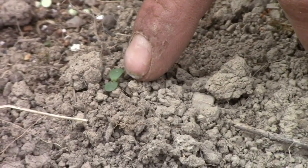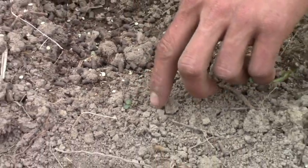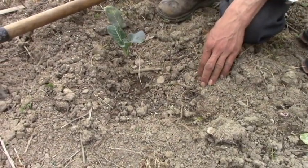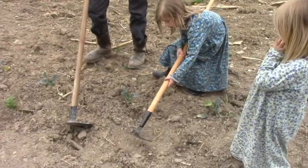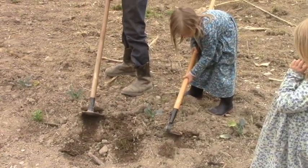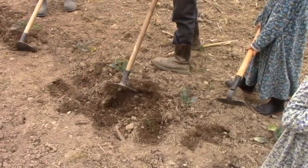So we have a little weed right here. When we hill the soil around here, we'll be burying little ones like that with the hoe and we'll also be covering the fertilizer up. Rachel is my little helper and she's going to learn to hoe also. Alright, you hoe that. Good job. Just cover all the fertilizer up. I actually pulled the weed out with the hoe — that's good. You pulled the weeds out with the hoe. That's a good plan.